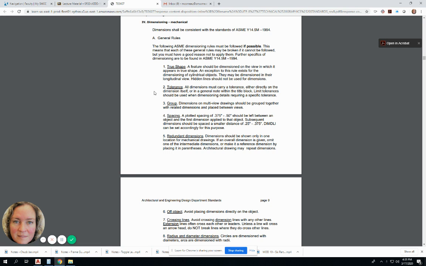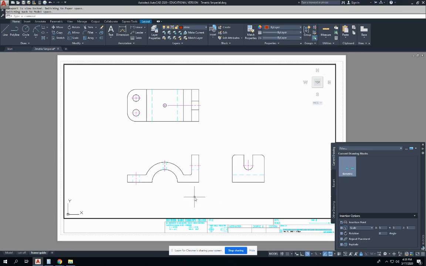to explain how you're going to tackle the dimensions. So let's look at the general rules. First of all, anything that you're dimensioning, the dimension should appear on the view that it shows up in its true shape. So I'm going to be using the frame guide as an example. This arc right here shows up in its true shape in this front view. So I place the dimension of that arc in this view.